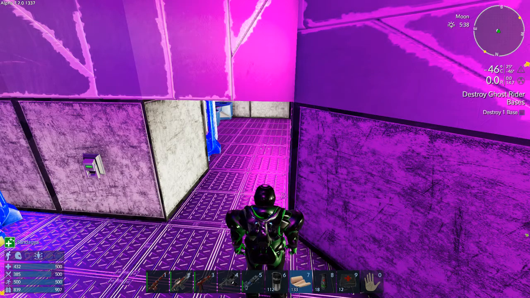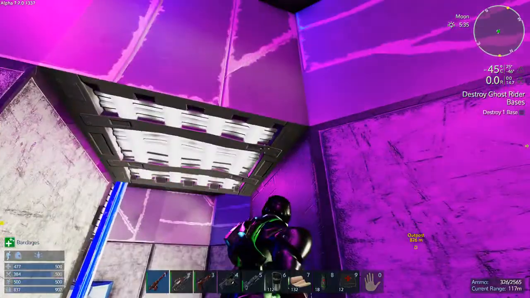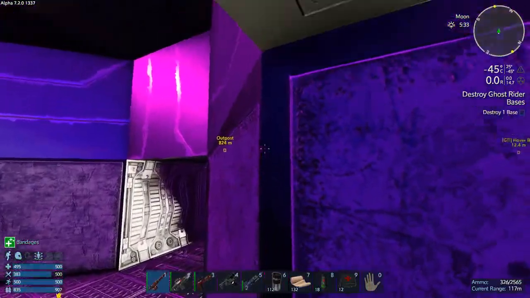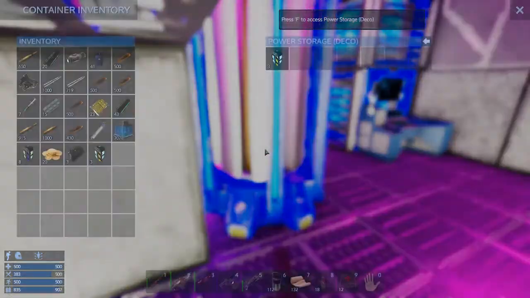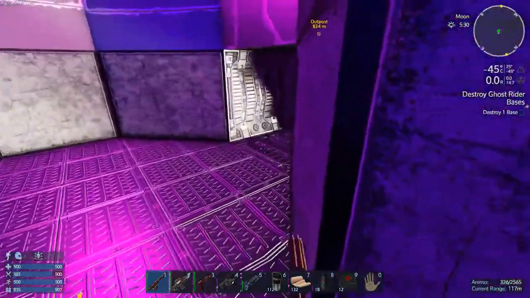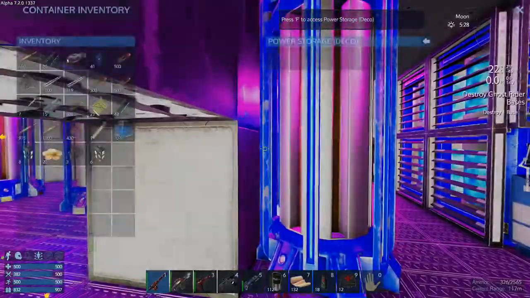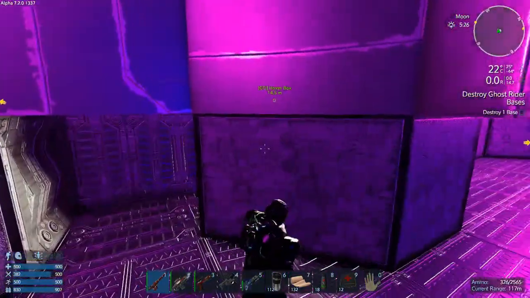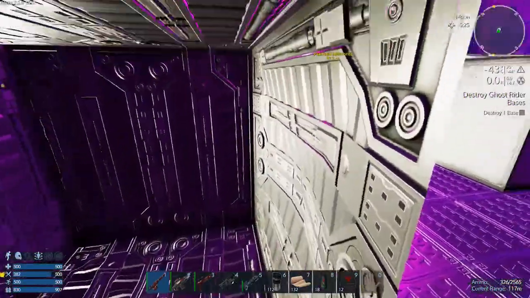Don't want to let my health get down too far. Use up a couple of those since we got 100 of them. Well, more than 100. Okay. So, spawners? No spawners? No? Okay. So, another door? And what's that? Oh, did I kill something in there?